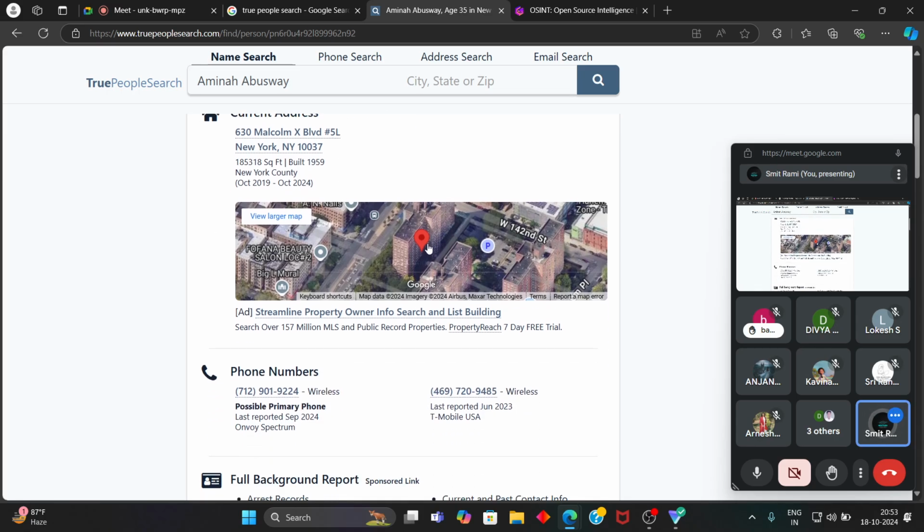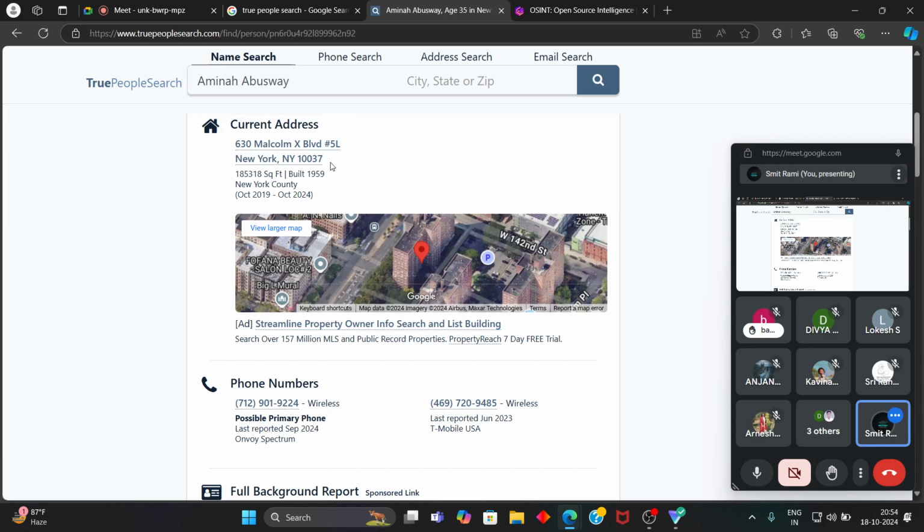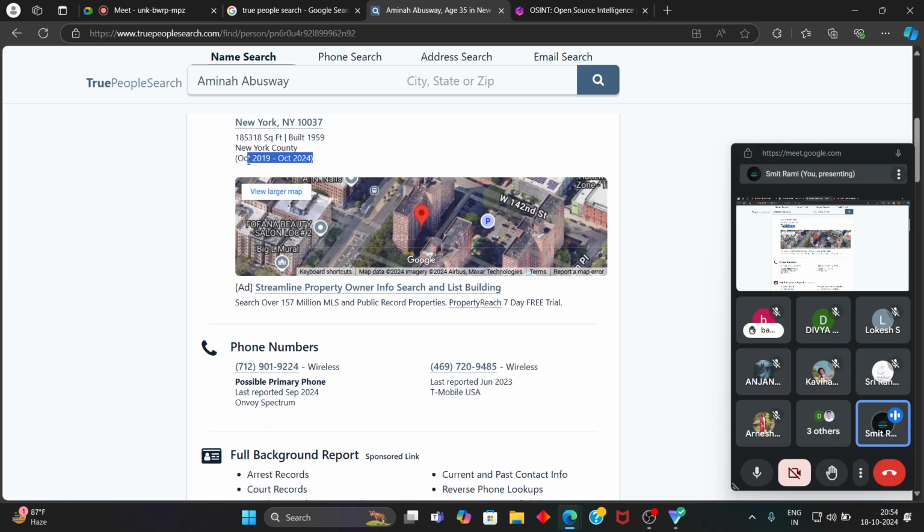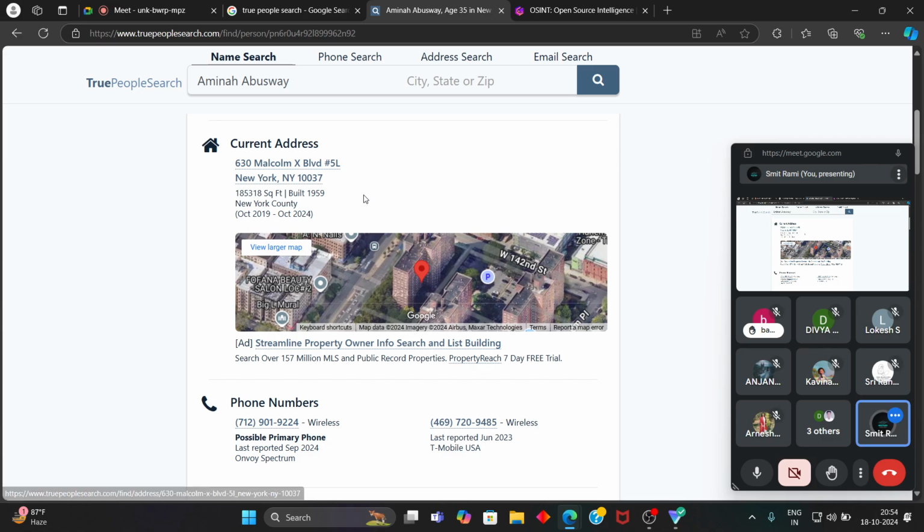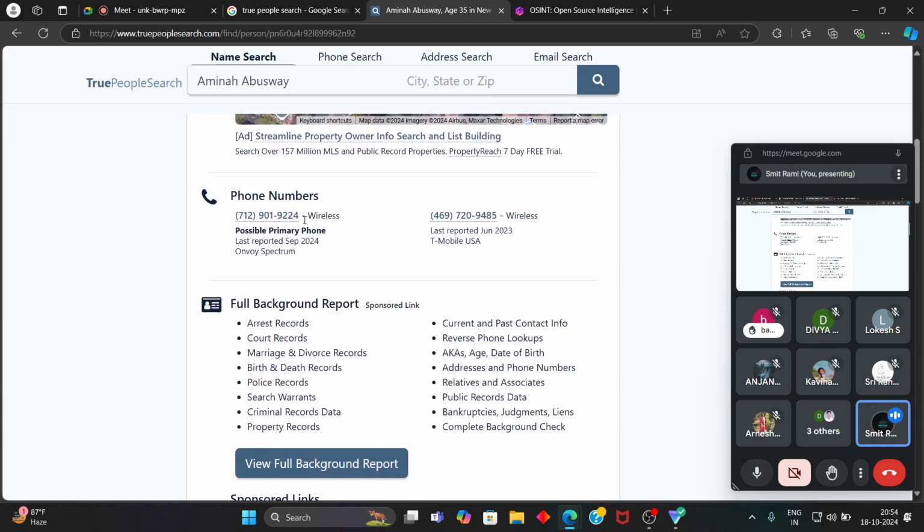Then his current address with the exact location of his building. This building is around 185,318 square feet and was built in 1959. This is his exact house number and where he lives, and he has been living at this specific address since 2019. This is very sensitive information.